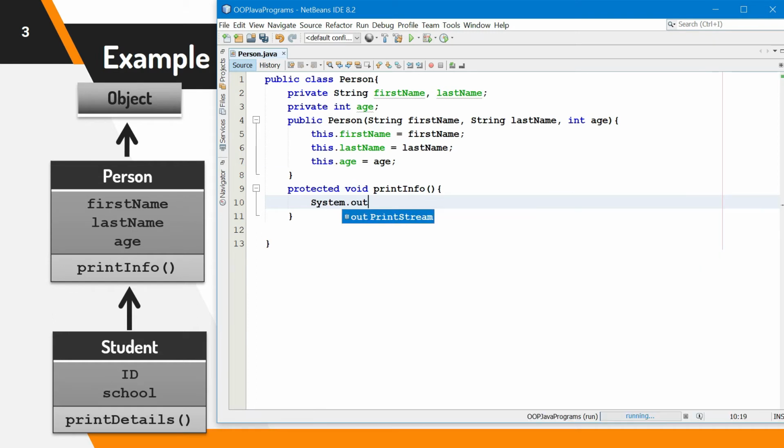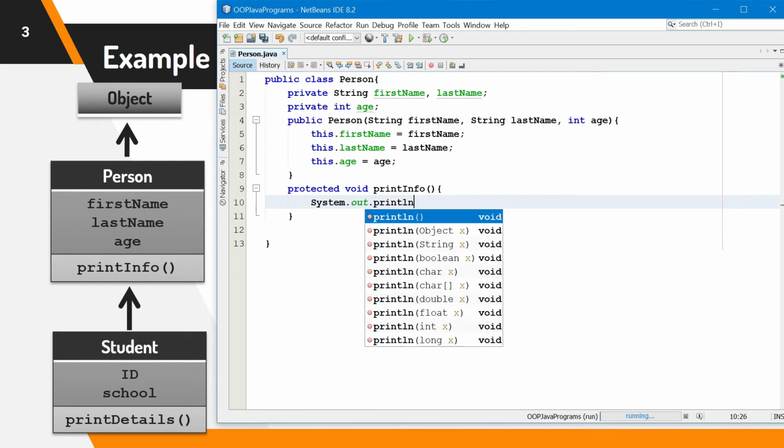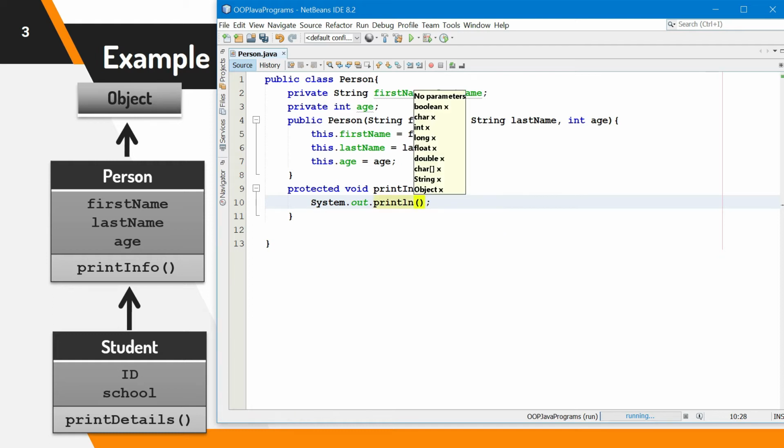We want our output such that the first name and the last name are joined together. So most probably we'll just place it name, and then we'll append first name, the plus, and then we'll put a space plus last name.